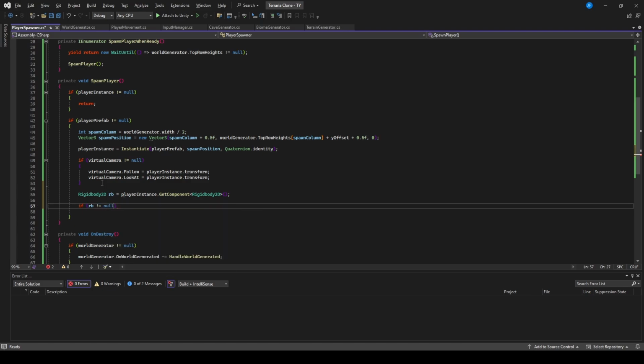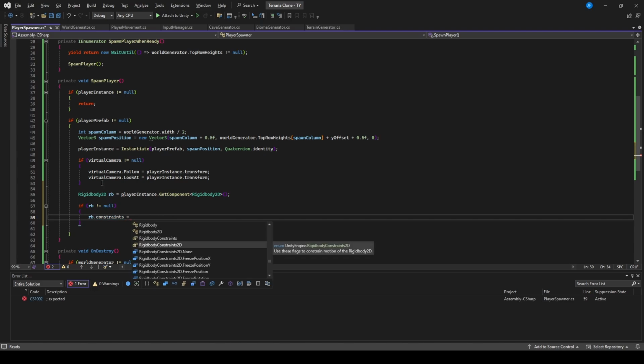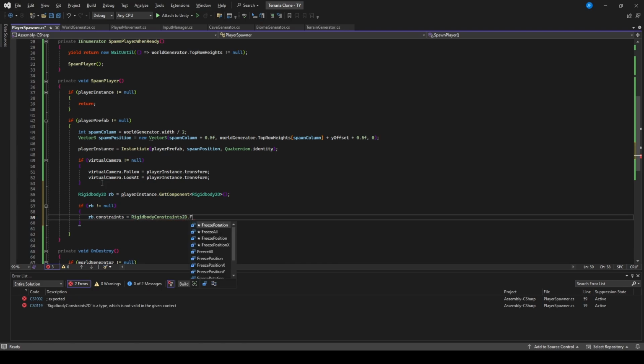So again, if there is a rigid body, then we're going to want to temporarily constrain the movement on the y-axis. We can do that by saying rb.constraints equals RigidbodyConstraints2D.FreezePositionY.